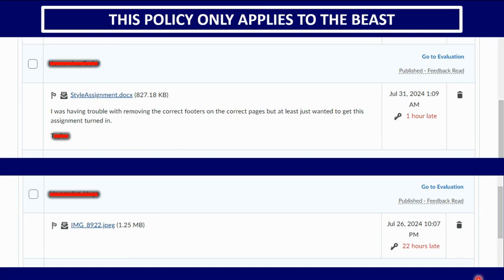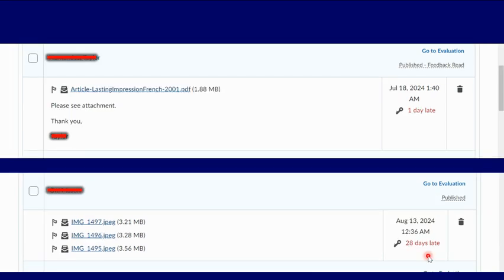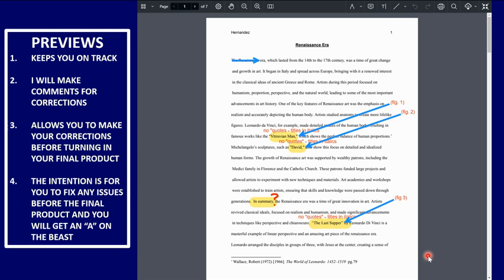I'm going to give you 23 hours to turn something in after the deadline. So if you turn it in 1 hour late or 22 hours late, and even up to 23 hours, I will still accept it as on time. If it says day, as soon as it hits 24 hours, it's 1 day late. You won't get credit. I would rather you turn them in late than not at all.